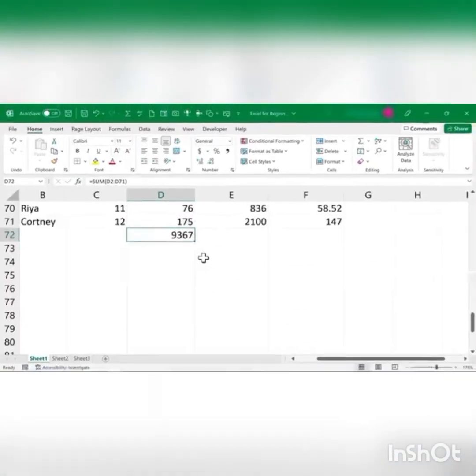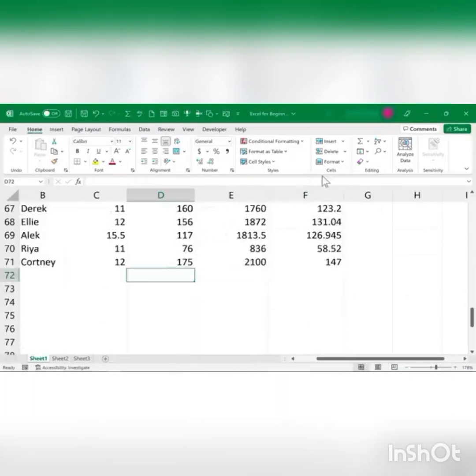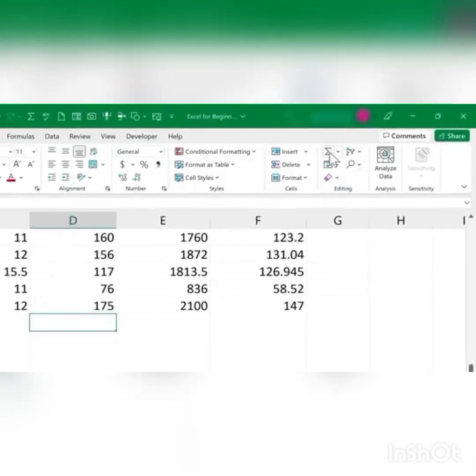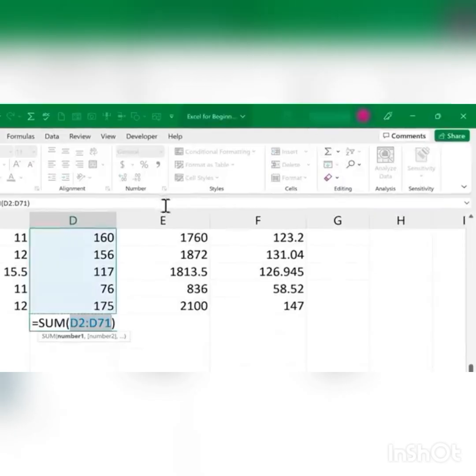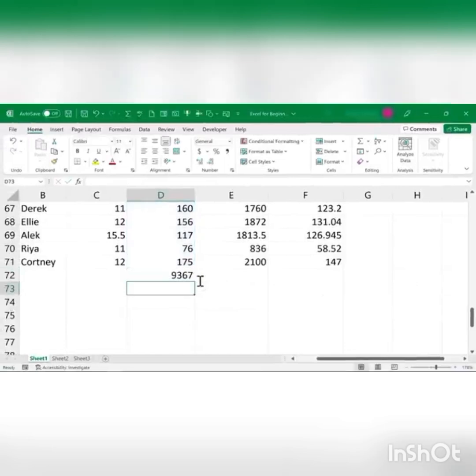Now, because the sum function is so common in Microsoft Excel, they've added what's called the AutoSum function. So instead of even typing that formula at all, I can just select the cell beneath the data that I want to sum up, and then I simply go here to the Home tab, Home ribbon. In the Editing group, this symbol stands for AutoSum. So I'll click that, and Excel automatically figured out what I want to add up, D2 through D71. Tap Enter, and it's done. So in many cases, auto sum is the fastest, best way to do that.